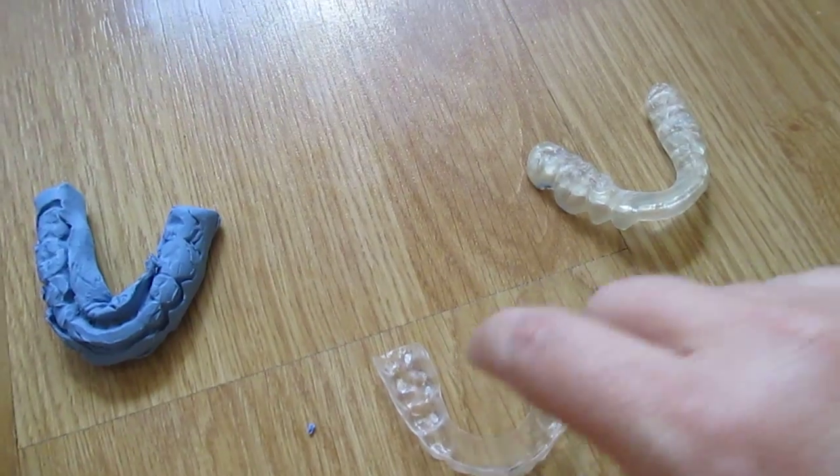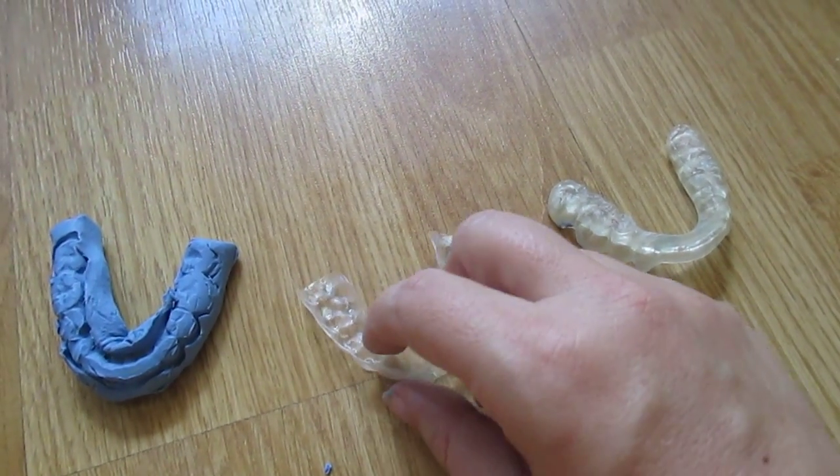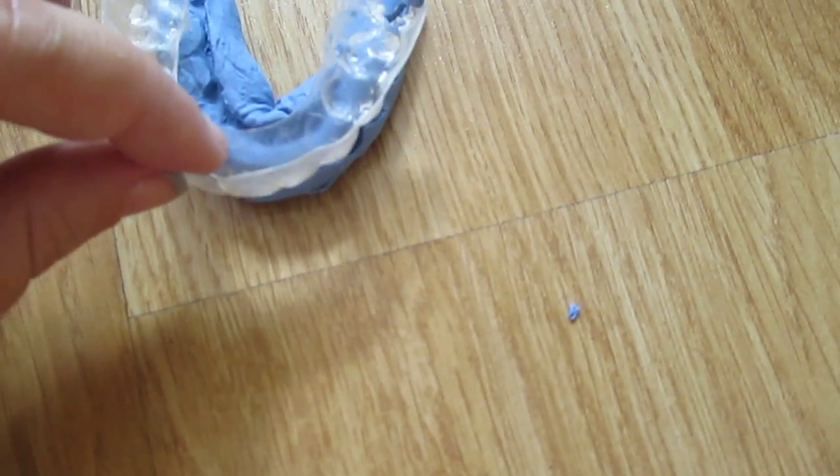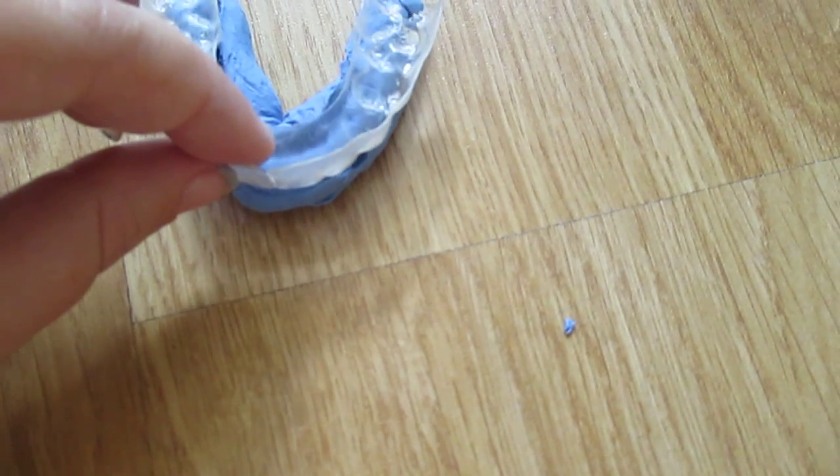I don't know how somebody could let someone walk away with these dimensions. What they basically did was put braces on me, then yanked everything backwards many, many millimeters. You got some teeth that lined up upper and lower, but the lower jaw has been pushed back because when you have extractions as a child, you lose some of the upper arch growth.